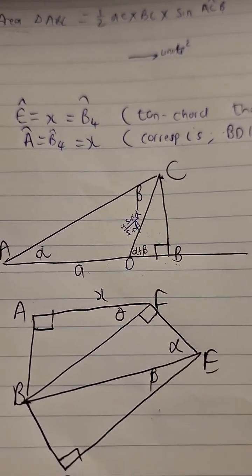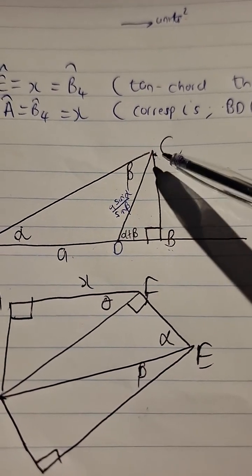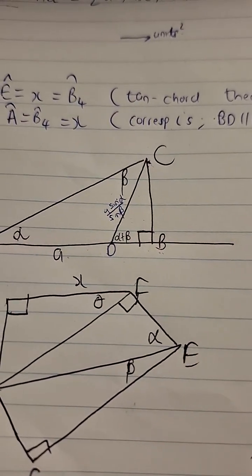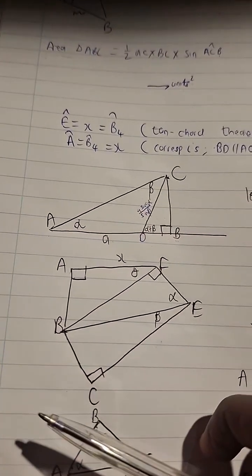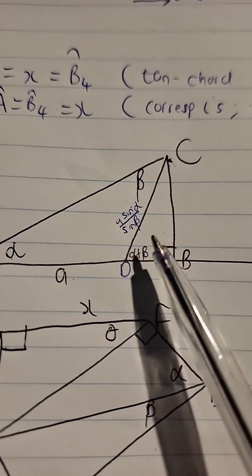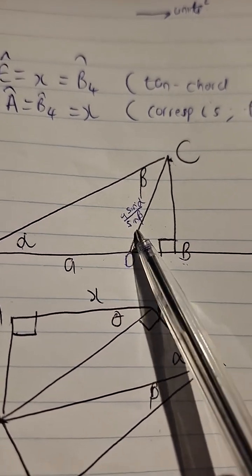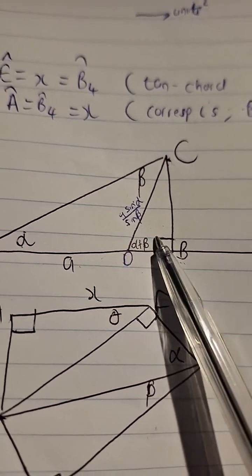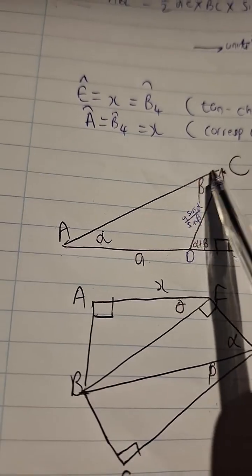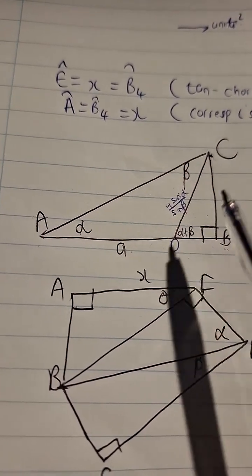So once again, we're going to ask the typical question. What is CB? Where is CB? CB is in triangle CDB. What type of triangle is this? It is a right-angled triangle. So as a right-angled triangle, what are we eligible to use? We can use the definitions: sine, cos, tan. This here is an angle we are given, alpha plus beta. It makes sense that this is alpha plus beta, because this is the exterior angle of this triangle, so when you add the two interior opposite angles, it should give you alpha plus beta. Makes perfect sense.